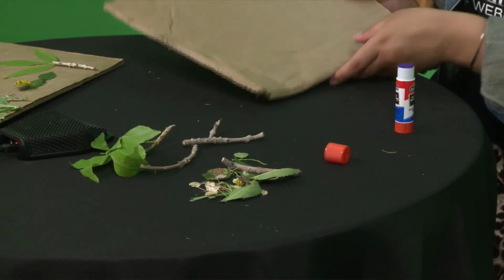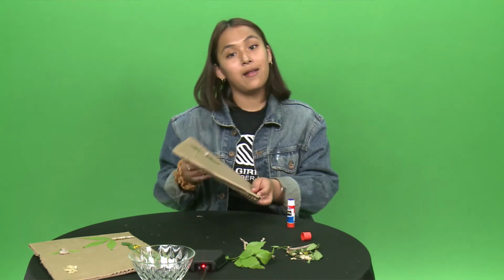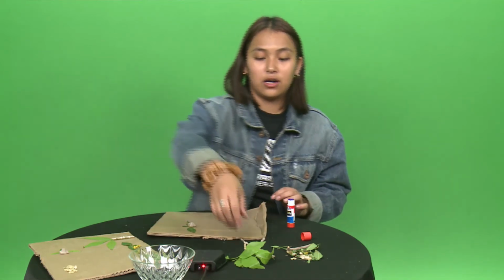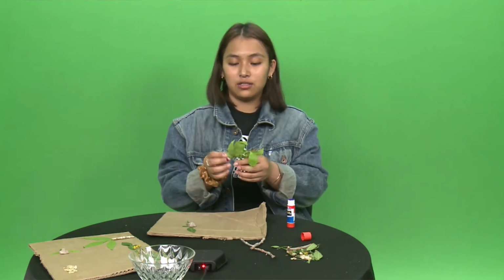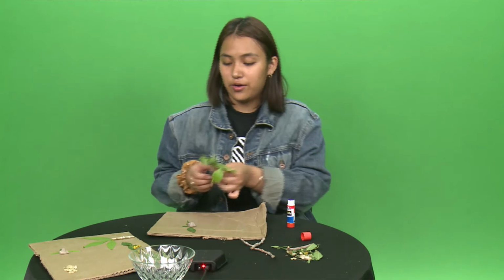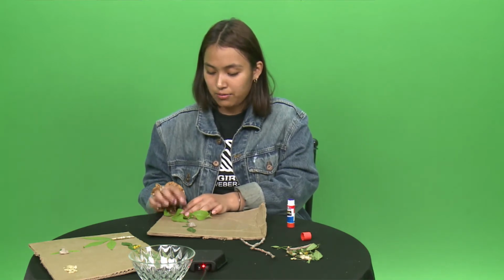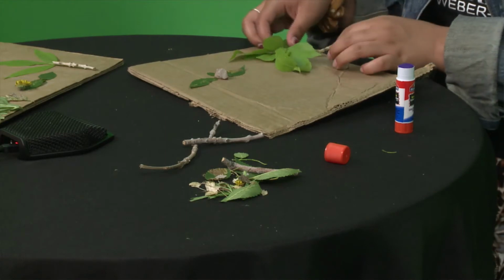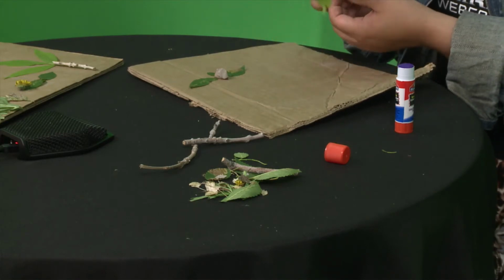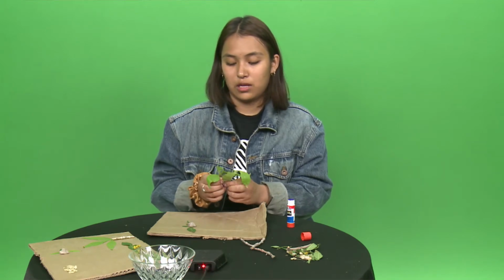Let's see if I can show you guys kind of. It's our little bird done. And so now we're going to do our tree. So actually this is perfect. I didn't even notice it has already the little stem on it. So honestly, if you want, you can just glue this straight down, or you can take off some leaves. I think I'm going to take off some leaves to look more like a tree.